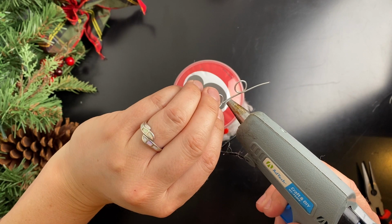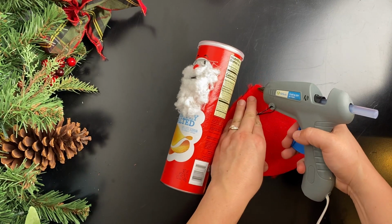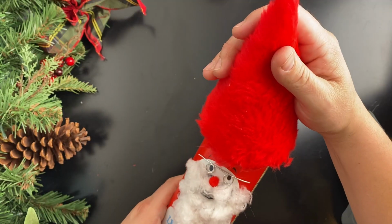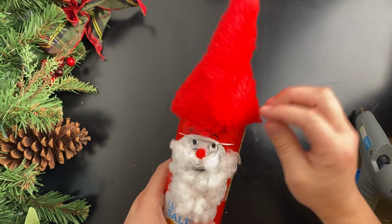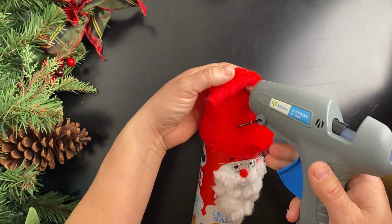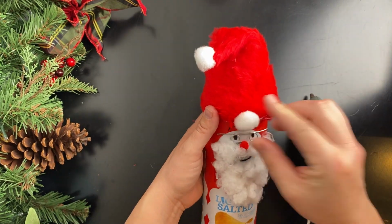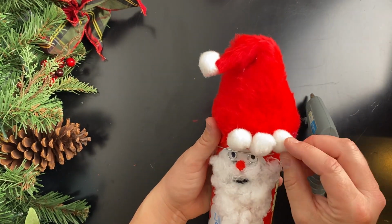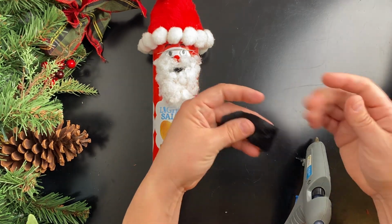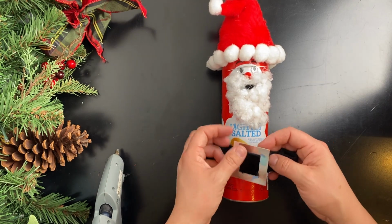Just put a little bit of glue along the top center. So I cut that out and then I'm just going to put a line of hot glue and bend it in on itself. Put a little glue in the crease there and then glue a pom-pom onto the very end. I have this 9-inch strip of black velvet. I'm just going to slide it through here. And I just glue this right under his beard.